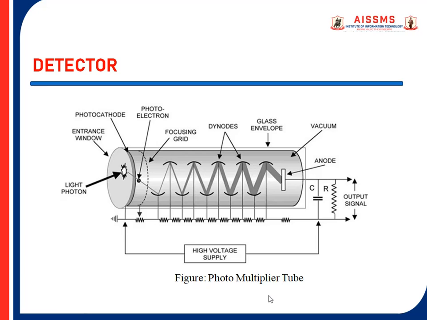Detector. The role of the detector is to convert the light signal into an electrical signal. The detector contains a photoemissive cathode and a series of dynodes. The number of electrons emitted from the cathode is directly proportional to the intensity of the light beam. The electrons emitted from the cathode are accelerated to the first dynode by a 90-volt potential, where the electron impact dislodges several additional electrons.